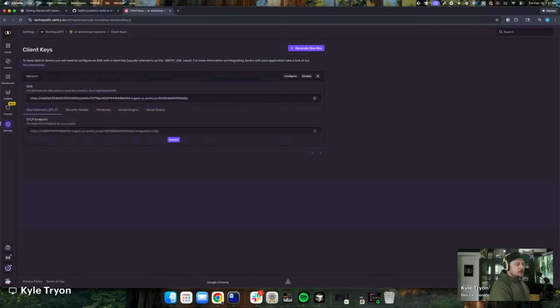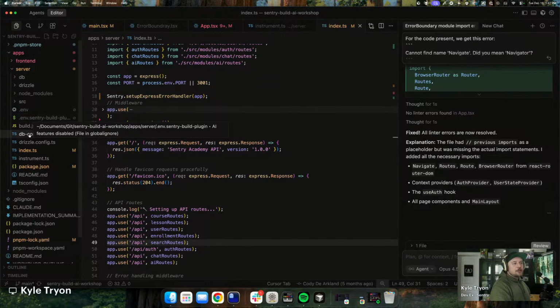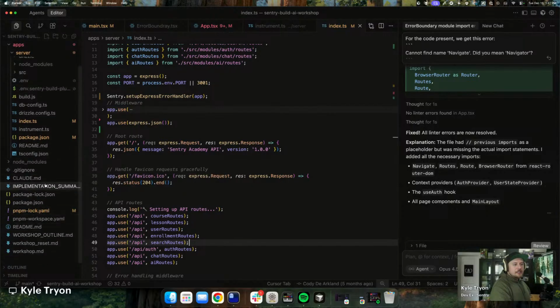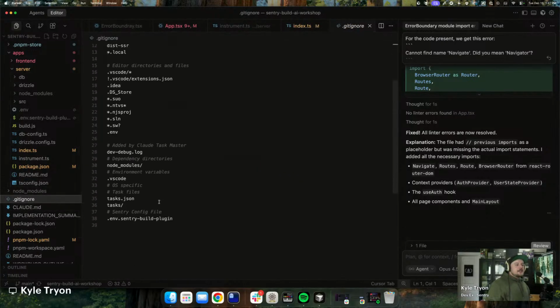Okay, so let's go. The first thing I want to do is make sure that we add that correctly to our .env. We want to add the .env.sentry build to our gitignore. Oh, and it might just be because it's probably not in here, is it? Yeah, it's just in the root. Is that correct? Yeah, it didn't do it because it's in the root. And that should be okay. Let's just see if there's anything in here.